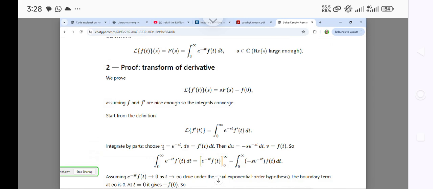Now, how do we get du from u? By differentiating u with respect to t, du/dt. So du/dt will give you minus s exponential minus st. How? Because the differentiation of exponential at is the same thing as a exponential at. Now our a here is minus s, so we bring it to the front: minus s exponential minus st. That's what you have here now.